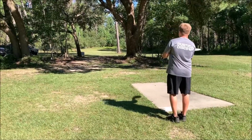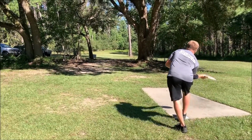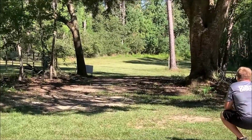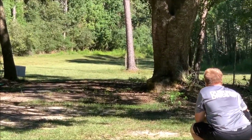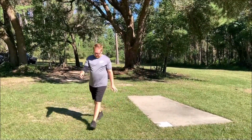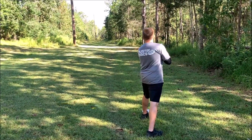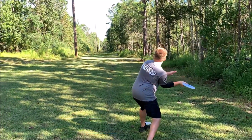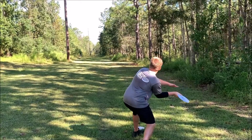And I'm going to hole number 1. About a 350-foot par 3. And again, just a little too high, caught those branches. Shortened up my tee shot. But still have a chance to approach. The basket's kind of tucked into a little hole over here on the right-hand side, so just kind of a chip-up forehand for me to get up to the basket and try to get a par.